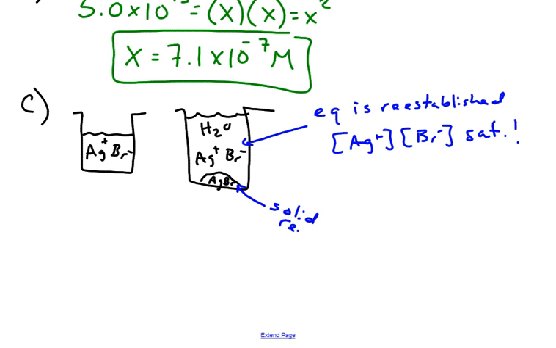So anybody have any thoughts on the concentration of the saturated solution of Ag+? How does that compare? There was a saturated solution. This is saturated. And now I add some water, but there's still solid on the bottom, which means equilibrium was reestablished. Yeah, exactly. And maybe I'm making that confusing, but I'm trying to establish something.